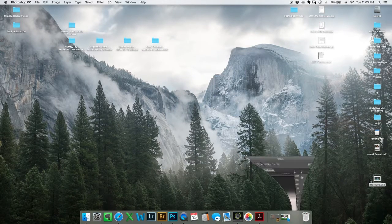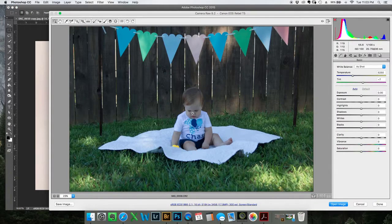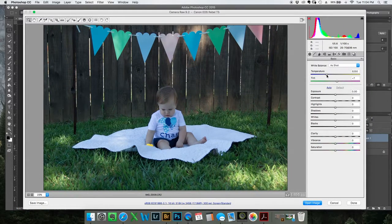Okay, so I'm opening this for the very first time, and I can tell right off the bat that you're shooting really, really blue. So, first thing we need to do is bring your temperature way up, and maybe even a little bit of pink.